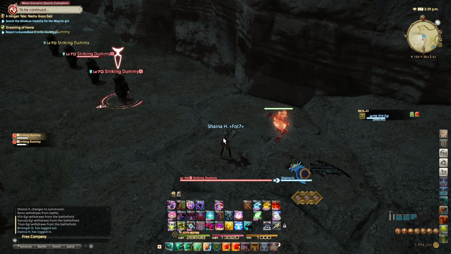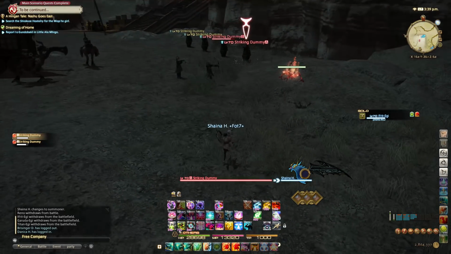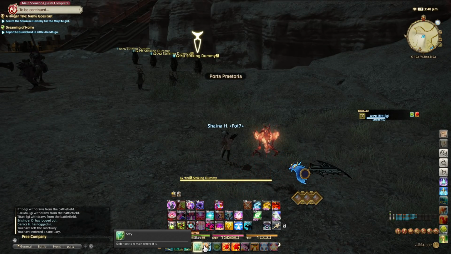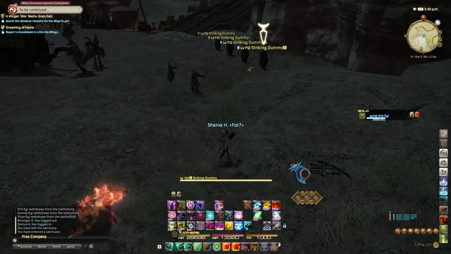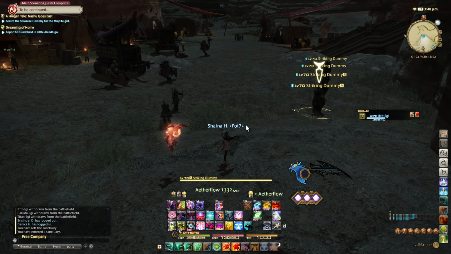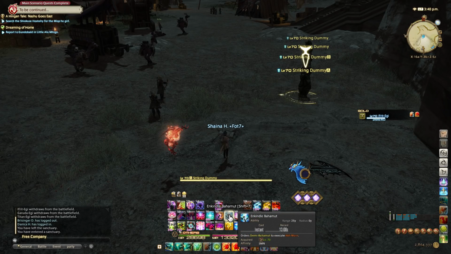So, keep your dots up on the target and make sure your pet is out and everything else. So, we are about to get Bahamut out, so let's reset this here. There we go, he's reset. Okay, so we are about to summon Bahamut, and we want to be sure we have Ether Flow ready for this phase. Now, during this phase, as I mentioned earlier, we want to launch an ability every 1.5 seconds so that he can attack every 1.5 seconds, which is the recast timer on his main ability. And we also want to make sure that we use Enkindle Bahamut twice during his summon phase, so that he does as much damage as possible.